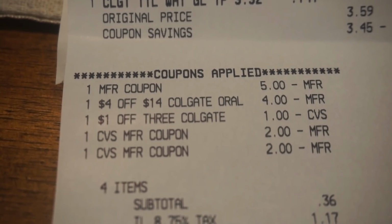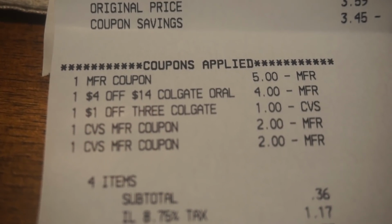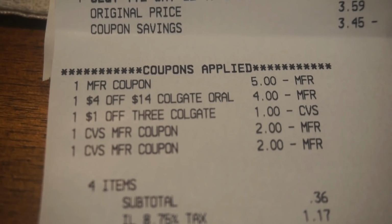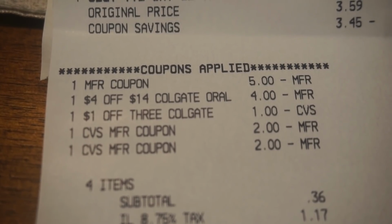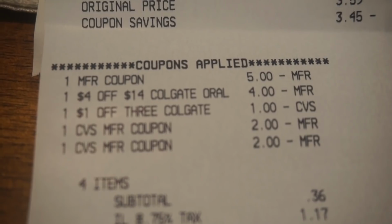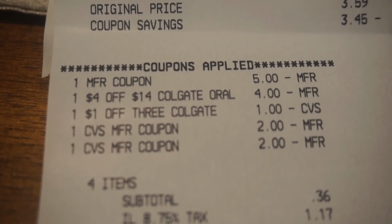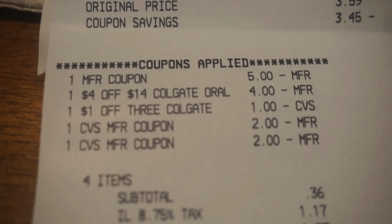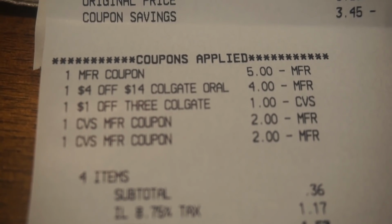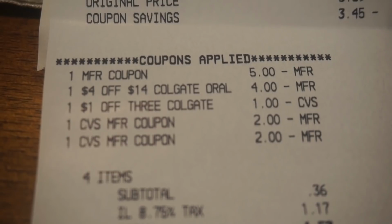There is a digital coupon. So hopefully you sent that coupon to your CVS account and you have that for this deal. I also paired it with the threshold coupon, which was a 4 off of 14 CRT on Colgate products. That came off full. There's the $4 off. And then I also paired it with a dollar off of 3 Colgate toothpaste. That came off as well. Now, we've been getting a dollar off of 3. I do miss the dollar off of 2, but in this case, it worked out fine. And then I paid with $4 in extra buck rewards.